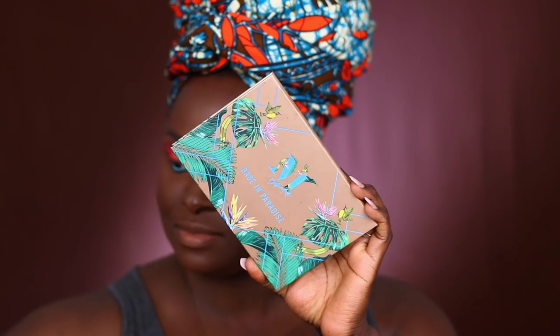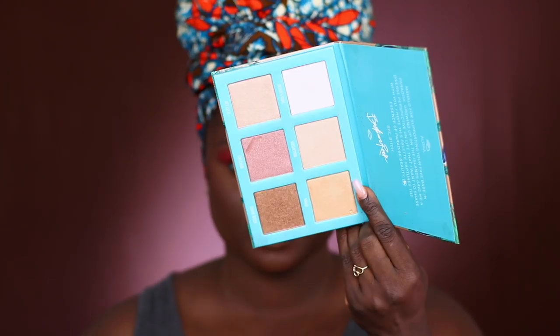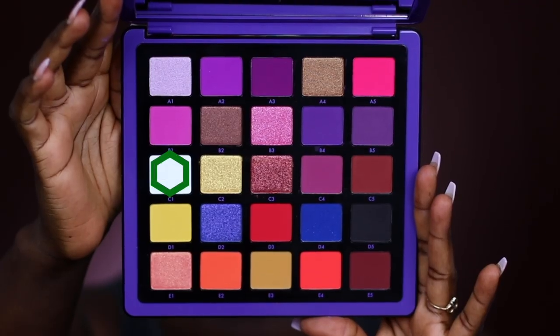So I'm going in with the Bretman Rock X Morphe Baby in Paradise Highlighter Palette. And I'm taking that deep brown shade. And I'm using that to highlight my face. I've been using this palette a lot lately. I went in with that white shade.